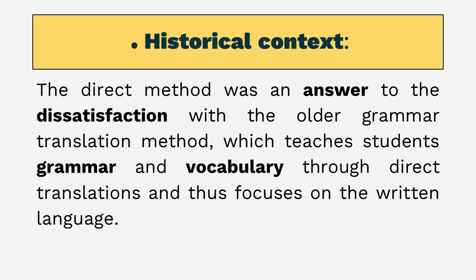As a response to the perceived inability of grammar translation method to teach learners how to use the target language communicatively, the direct method emerged. The direct method was an answer to the dissatisfaction with the older grammar translation method, which teaches students grammar and vocabulary through direct translations and thus focuses on the written language.